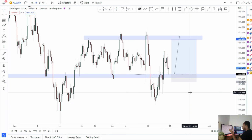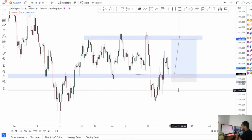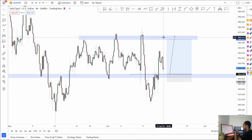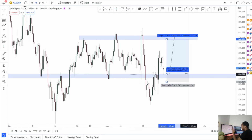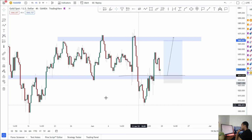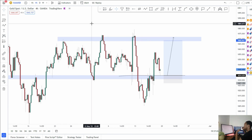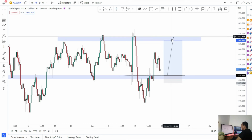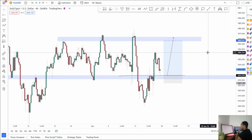And then from there, I'll fold my arms and see what happens next for gold, because again, like I said, we're in that range. Strong move to the downside, coming back into the highs now, potentially could be some nice sales, take advantage of the range. But in terms of direction for gold, the next swing, I've not yet made my mind up, and like I said, I want to see that breakout of the consolidation, and then I'll work off that. But for next week, more of an intra-week trade here, back from 1834 back up to 1868. So buys from here into that, and that's pretty much what I'll be looking at next week for gold.